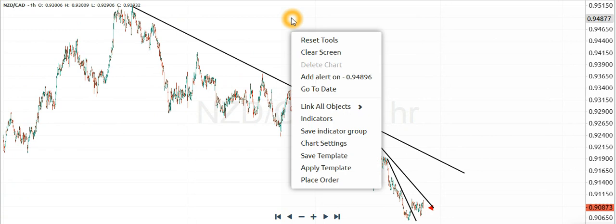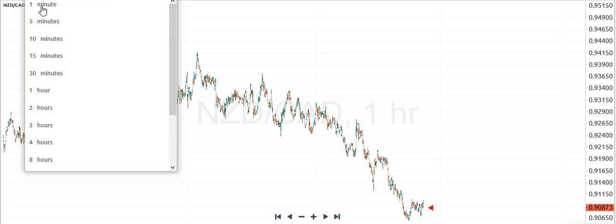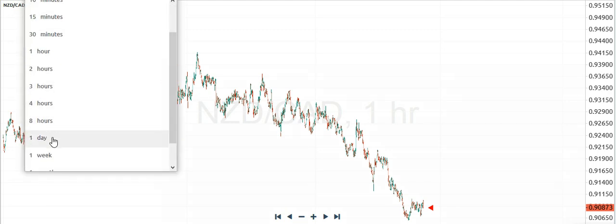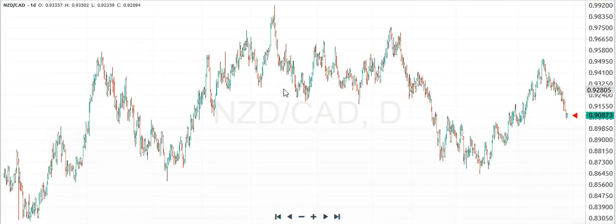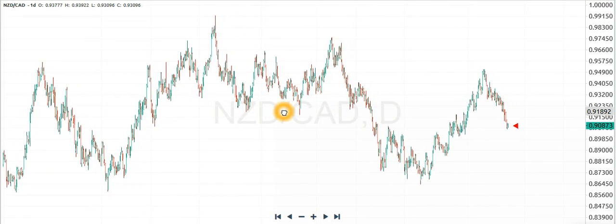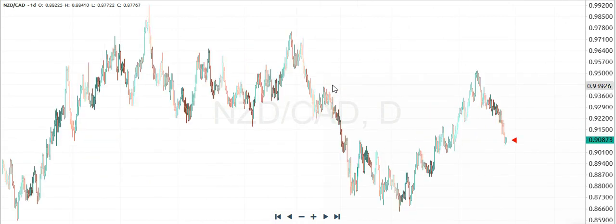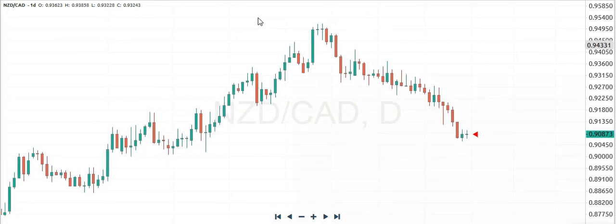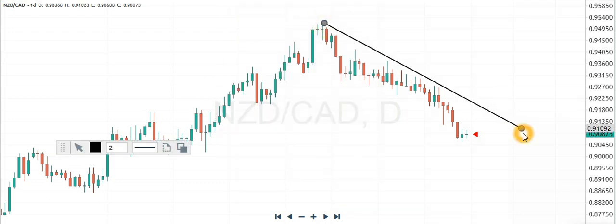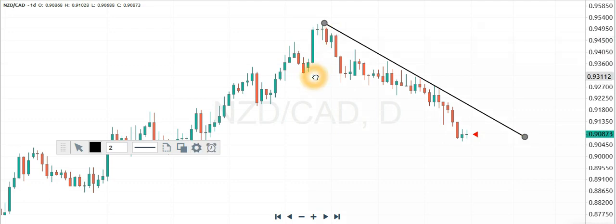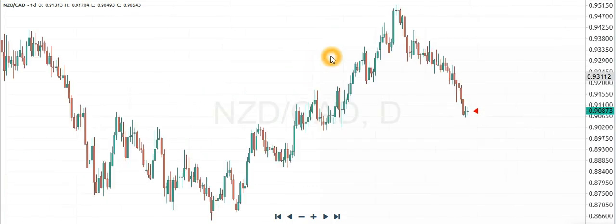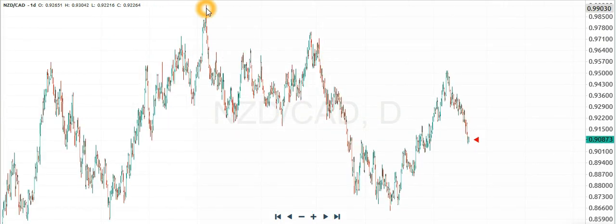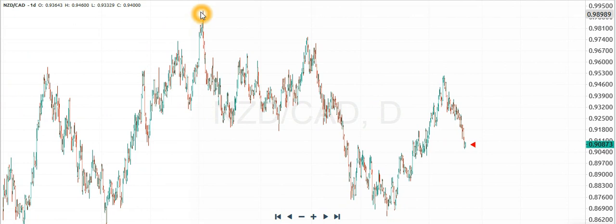Now we're going to go to a higher time frame. We're just going to clear the screen, and let's go to the, let's say, the daily time frame. Very popular time frame. Let's look at the daily time frame. Right. And if I focus right here, these are the trend lines that we just focused on the 1 hour time frame, right? So we won't use this highest point. Instead, we're going to zoom out, and we see that we had a highest point here, right? And the lowest point would have been down here.